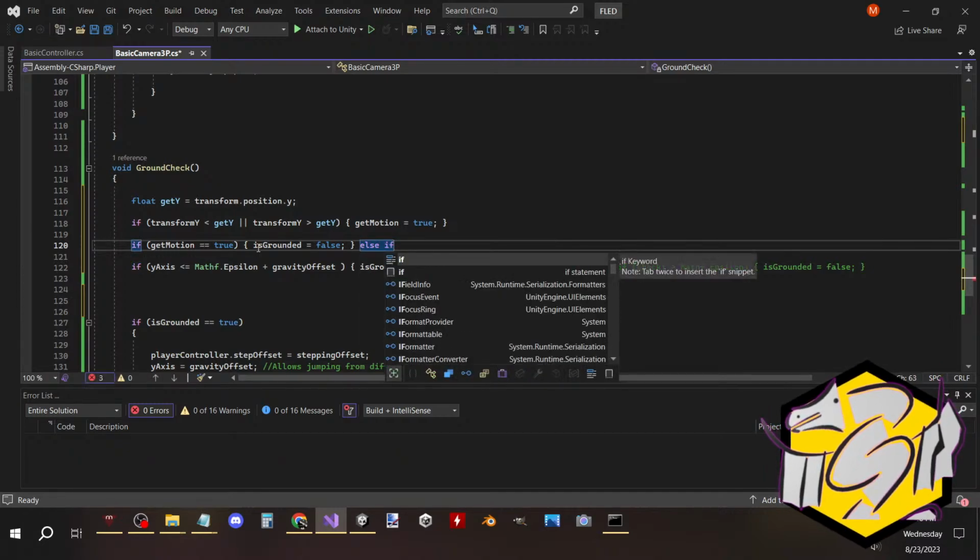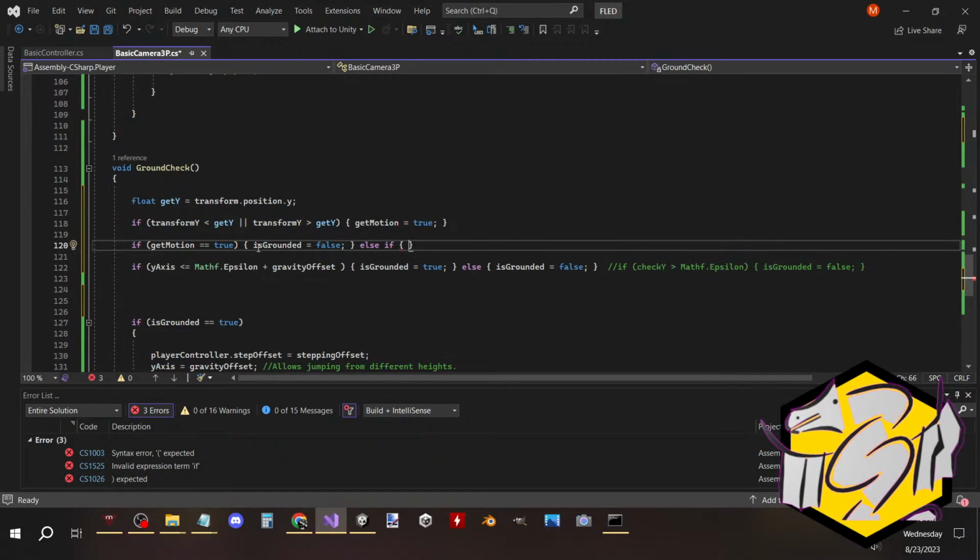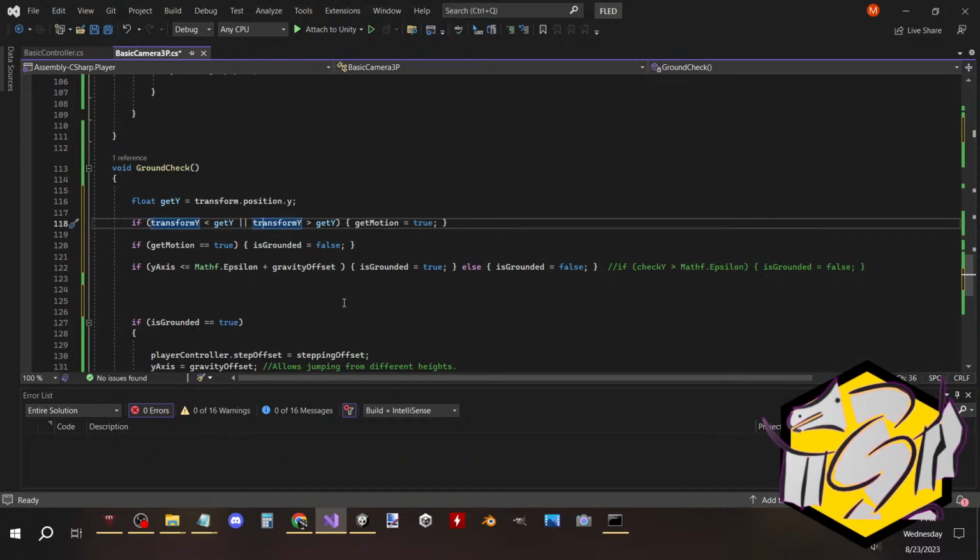And then else if, got a problem because transform y is always going to be 0 unless we fix this.